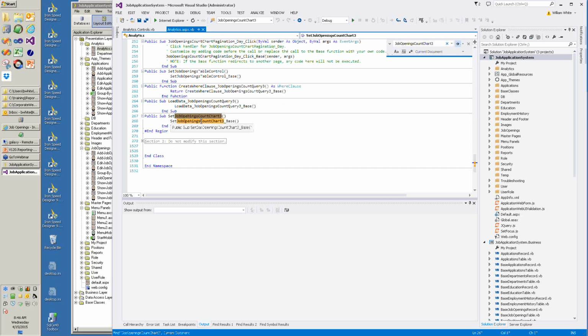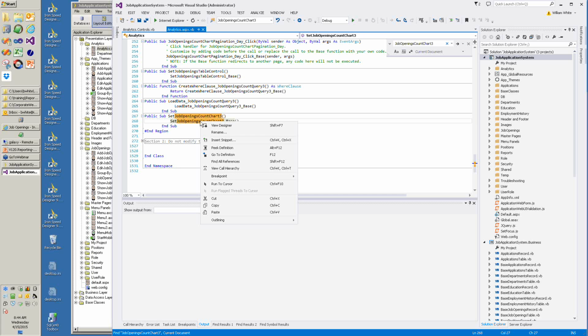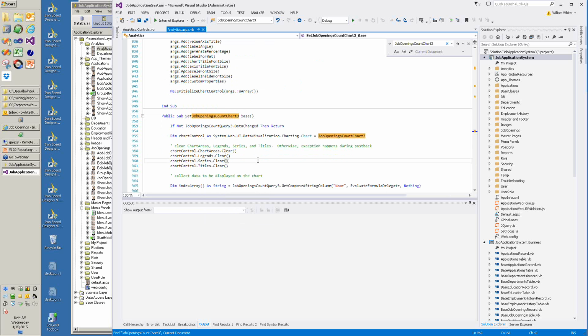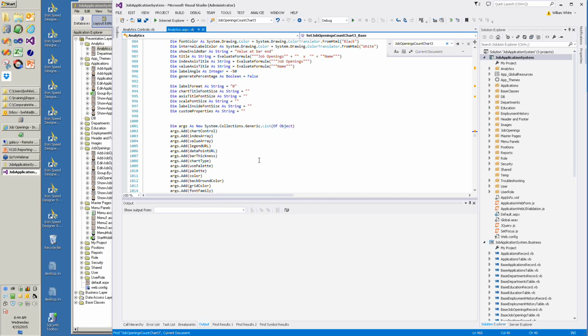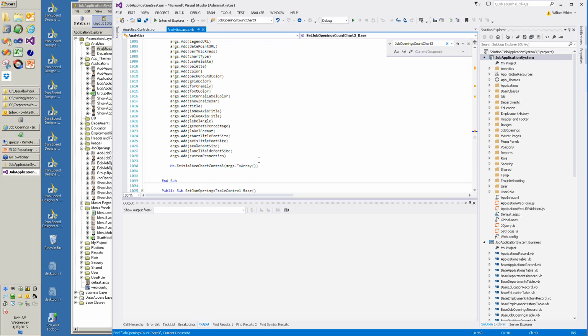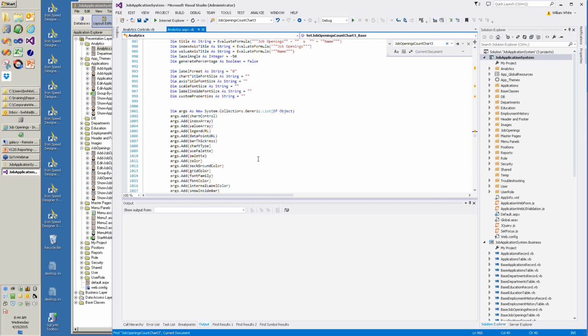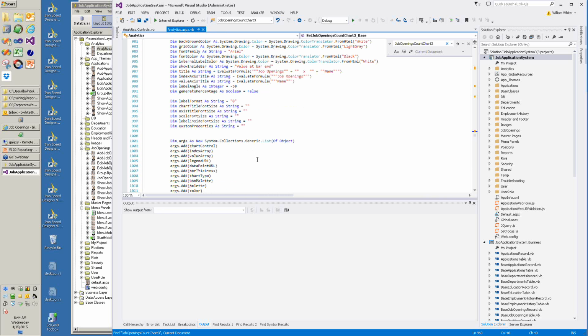Here's the base function. We'll go to definition. And here you have the setting of the chart and all of the things you can customize. You customize charts just like you customize anything else in Iron Speed Designer.